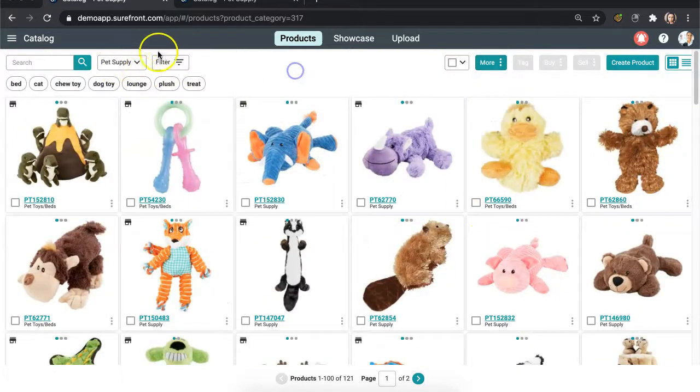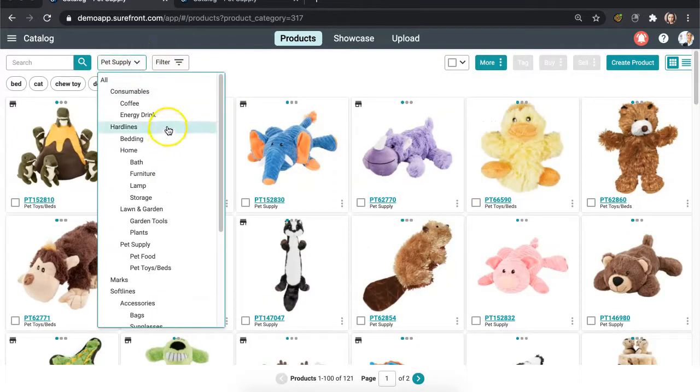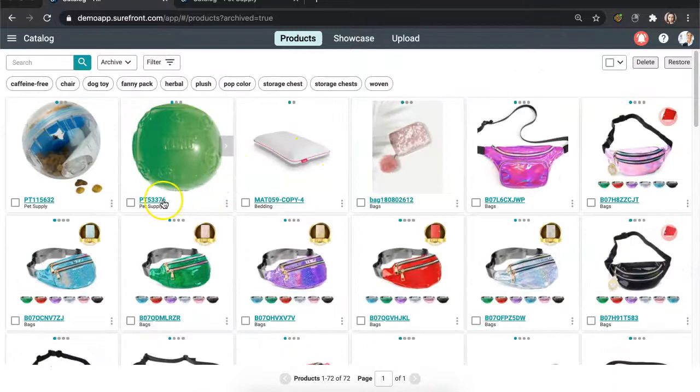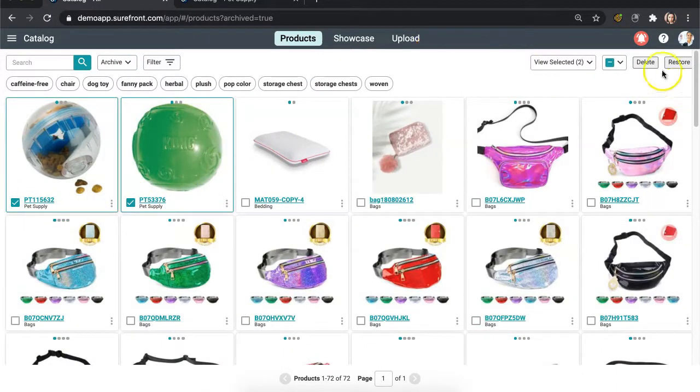Click on your list of categories and scroll all the way to the bottom. You will find the archive listed. Select Archive and you will be redirected to the folder of items you just placed there. Here you will be able to continue to delete or restore the items if needed.